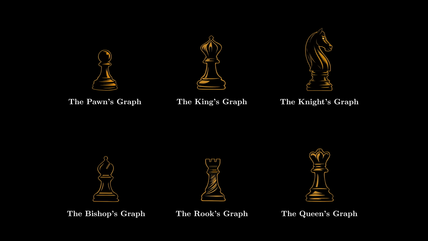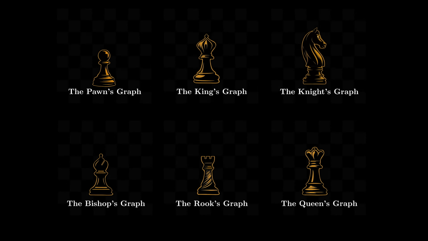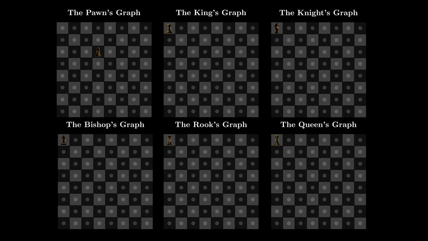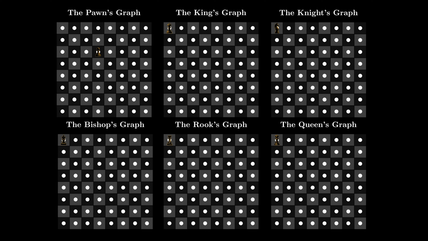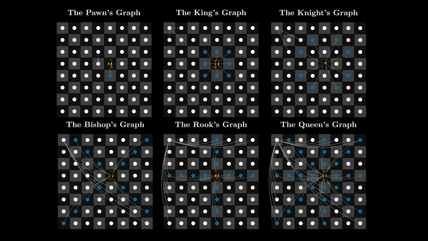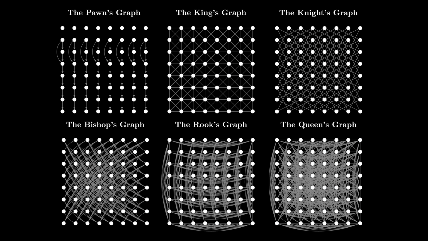And the construction of those graphs is basically very straightforward. We simply take a specific chess piece and place it somewhere on the chessboard. Every square represents now a node, and 2 nodes will only be connected with each other if the chess piece can move between them. Once this process has been repeated from all squares, we obtain the chess graph associated with the corresponding chess piece.